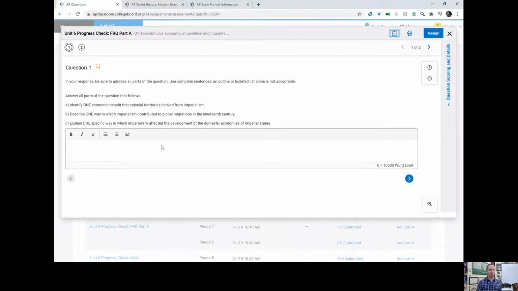You've done the research, you've done the reading and notes, you have the content. It's just about recognizing what part of that content in your brain applies to this question. As I look at this next question, describe the way in which imperialism contributed to global migrations in the 19th century. Again, there were many migrations in the 19th century that imperialism contributed to. You don't cover all of them, you cover one. That's it. And one way that imperialism contributed. This is a causation question. So again, it's just that idea that I know a bunch of different examples that would work, and I just got to choose one and give enough detail that gets all the points. But if you speak generally, you will not get the point.